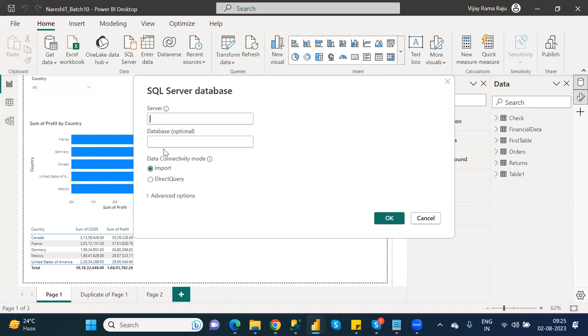That's the reason. If you want to use all the columns in that particular report, then you can directly pull the table. This is an option. Give that particular server name, database name, then select that particular table and connect it. Understand or not? So this is how we can increase the performance of the report. Suppose you are using all the columns in the table, this is an option: give the server name, database name, select the table and load it.